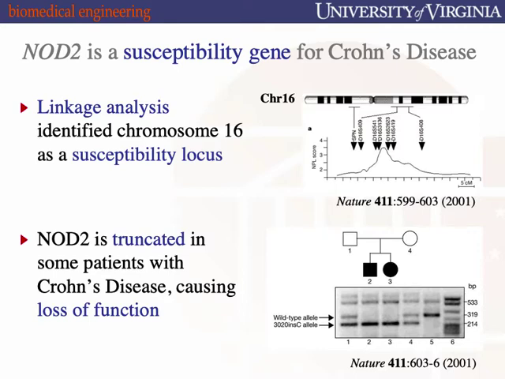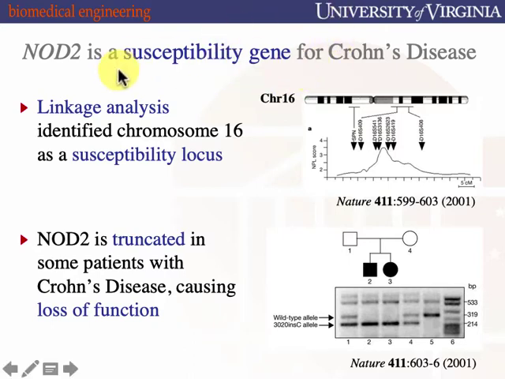We mentioned in the beginning that Crohn's disease is not a monogenic disease. There's not one gene mutation that results in the disease. It's polygenic. Instead, in these types of diseases you have multiple mutations across perhaps multiple genes, which in combination lead to the emergence of the disease. So a susceptibility gene would be one of these genes that promote or lead an individual to be susceptible to the disease.